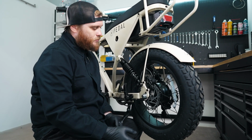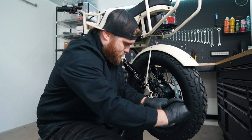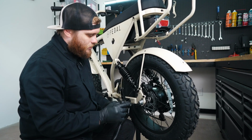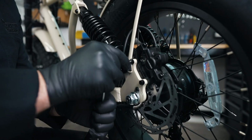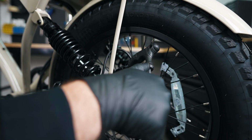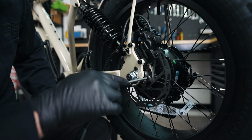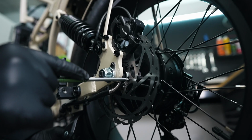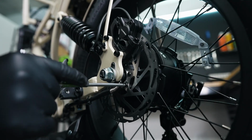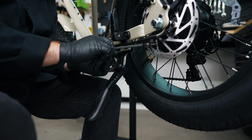Working our way around the bike, we're going to come over to this side and we're going to go ahead and tighten down our axle nut here with the 21mm. Nice and tight, so that's good and safe. With our 5mm, we're going to check the tightness on our mounting bolts for the brake caliper. With your T25 Torx, you're going to want to go through your brake rotor screws and periodically make sure that these are tight. Kickstand on this side. Make sure they're good and tight with your 5mm.